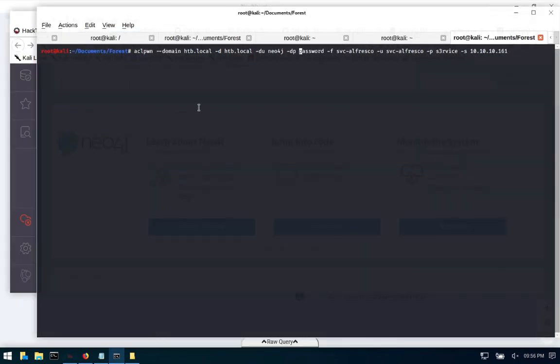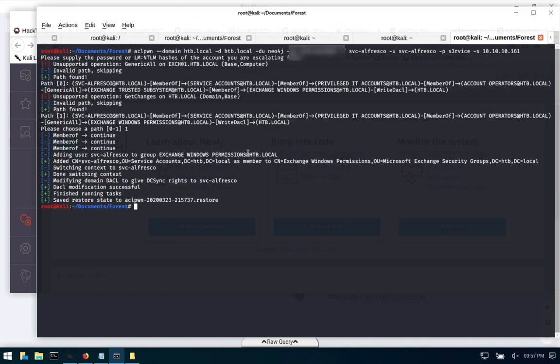And since we already know that we have this Exchange permissions, we're going to just use that. So what we're going to do is run this against our HackTheBox domain. And this is actually going to find out if it'll work. You need to make sure that your Neo4j database is actually up and running, and then specify the rest, the user, and the good stuff. So I'm going to run this, but for now, I'll change my database password to the secret and run it.